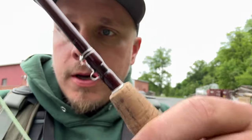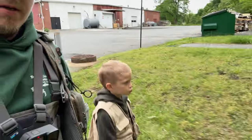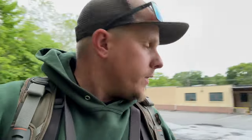We're gonna be putting the squirmy worm up against the rainbow warrior tonight on some stock trout. This was Parker's idea. We're gonna see if we can get into some fish here, see which one the fish like more tonight. Squirmy worm, the rainbow warrior.